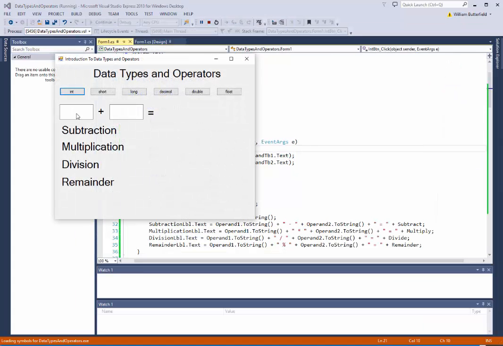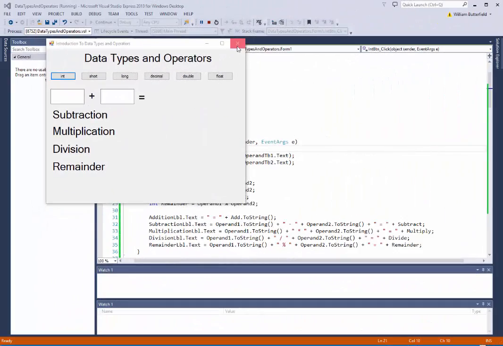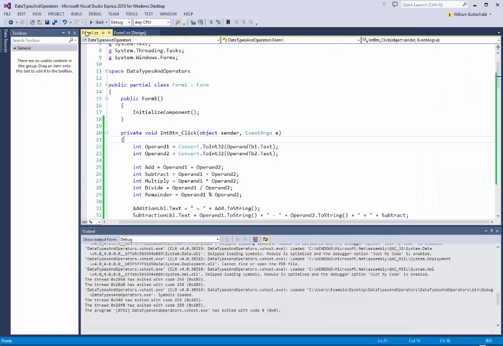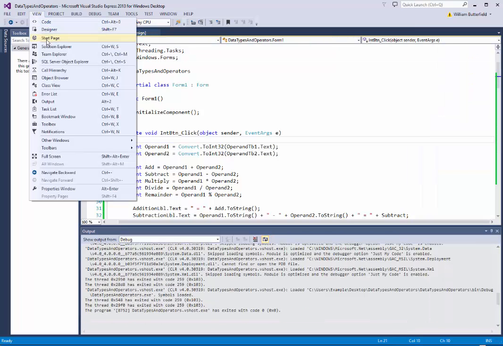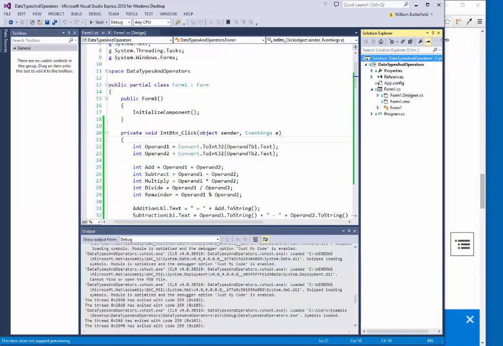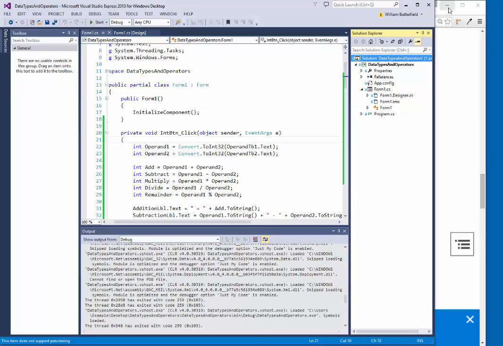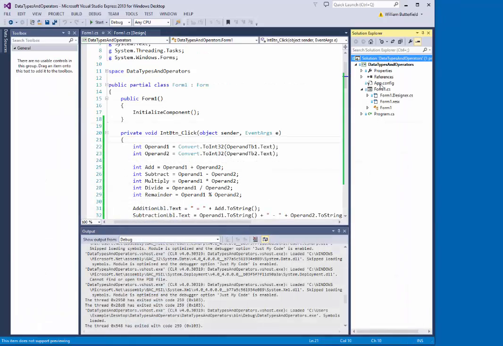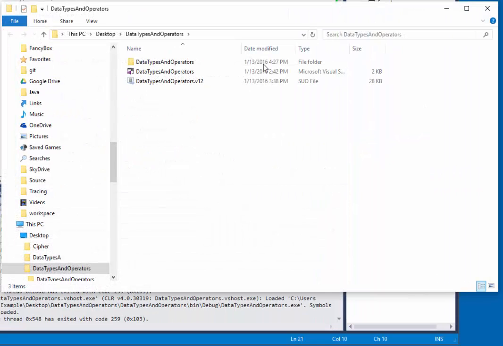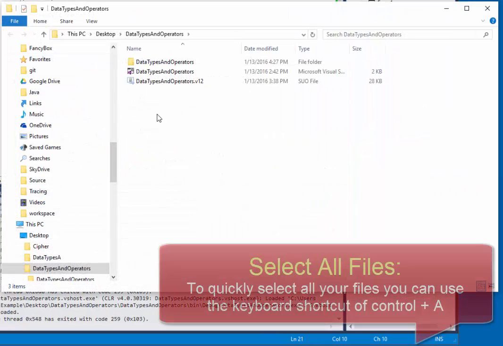It's complete. So now you will go to Schoology and turn it in. So to do that, what you're going to need to do is locate your Solution Explorer window right here. If that were closed, let me pretend it's closed, and I'm going to click on the View menu. You can get it back by clicking right here. All right, I'm going to shrink my window down a little bit here so you can see everything. And the next thing I want you to do is just right-click on Solution and click Open Folder in File Explorer. So that's going to show you exactly where you saved your stuff.